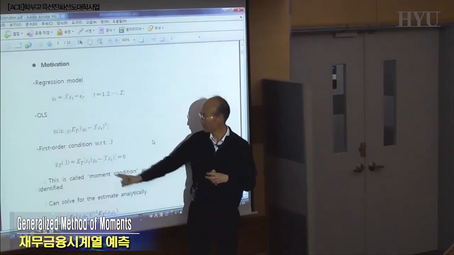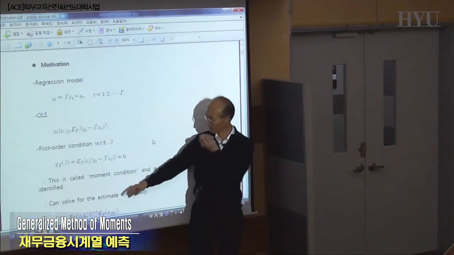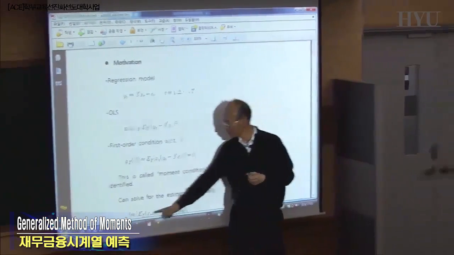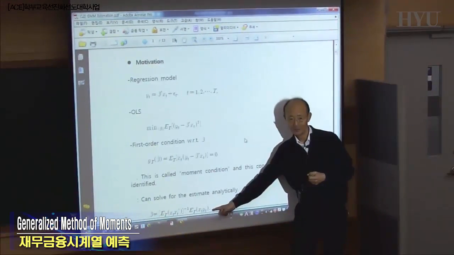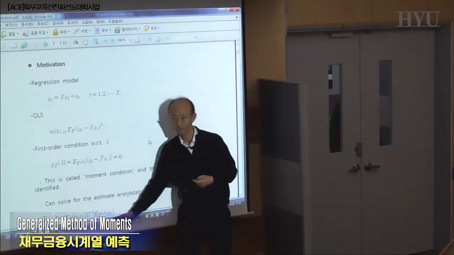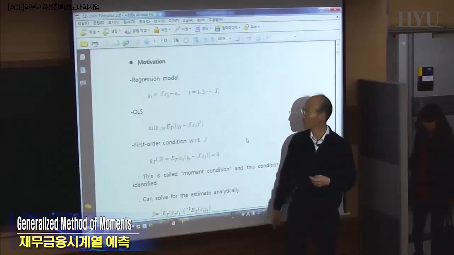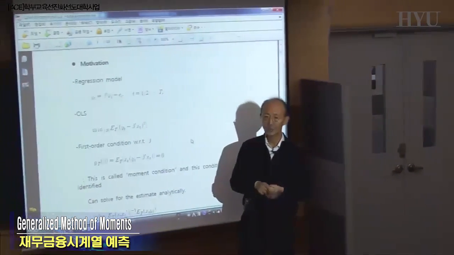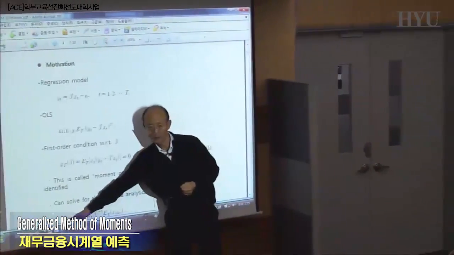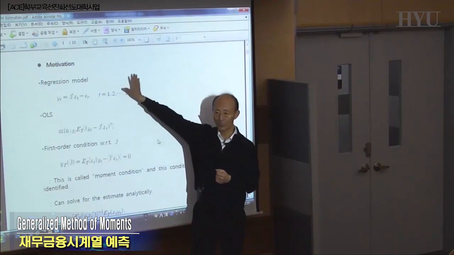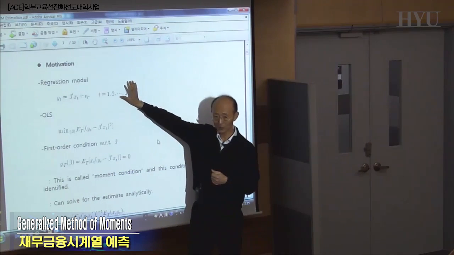Luckily, this problem is easy to solve because we have a single parameter beta, and we can rewrite this equation as this. So this is the standard OLS beta estimate. If the moment condition has no analytical solution like this one, then we only have an implicit solution. In that case, GMM can still be applied to this estimation problem.